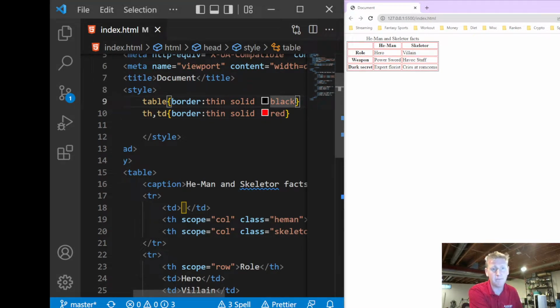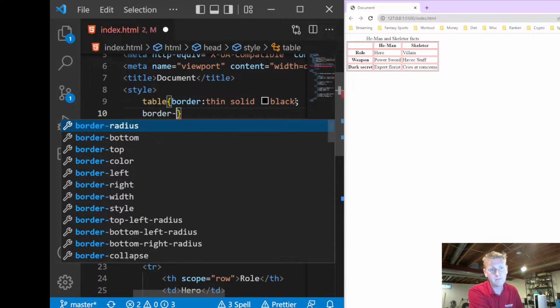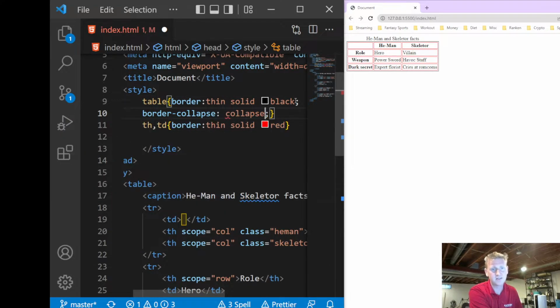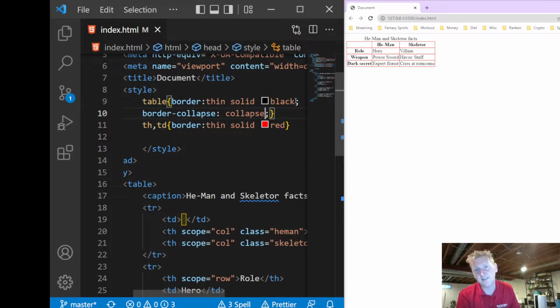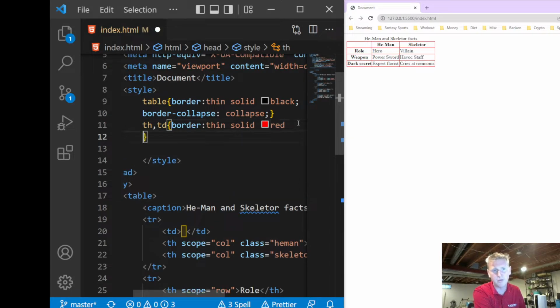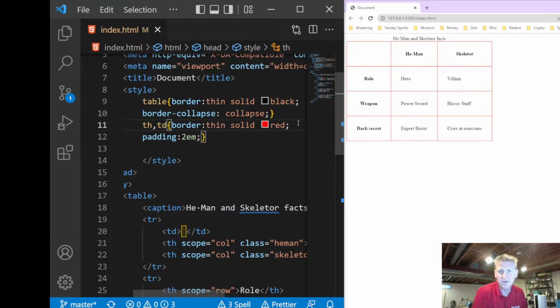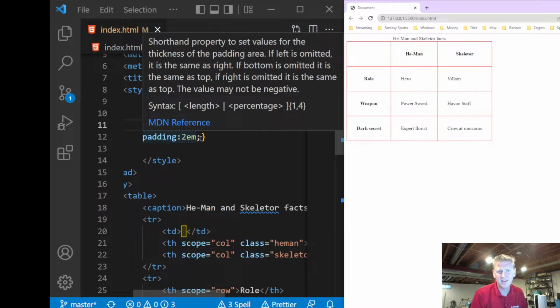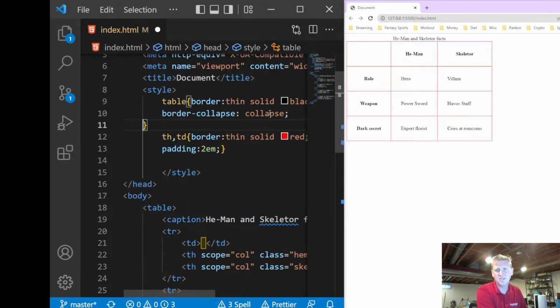And that's where you do the border collapse property. Border collapse. And that kind of gets it to look like what you would expect. And you might say, well, wait a minute, I don't want everything to butt up to the borders, so you would do padding, 2 ems. I forgot my semicolon. Right, so you can add padding, you can add borders. You might want to do text align center. Right, so you get all the text in the middle of the cells.